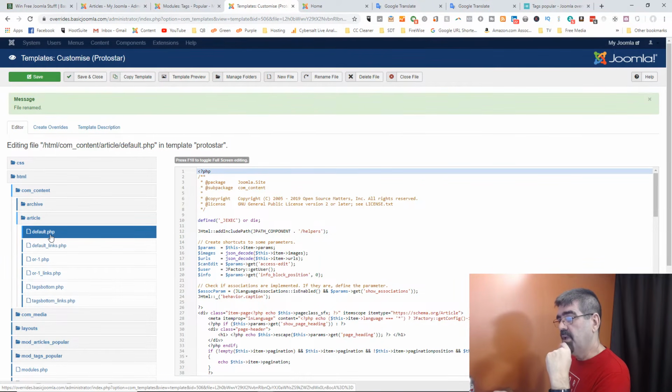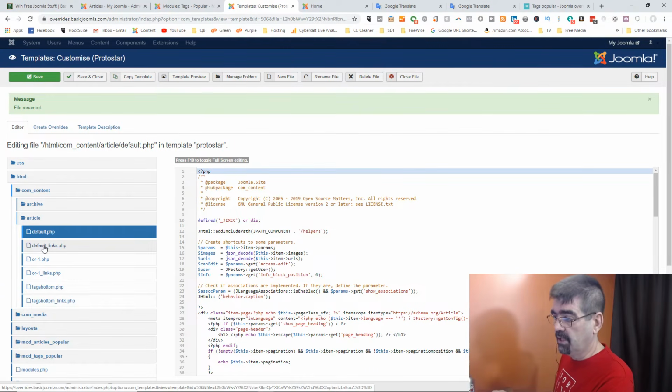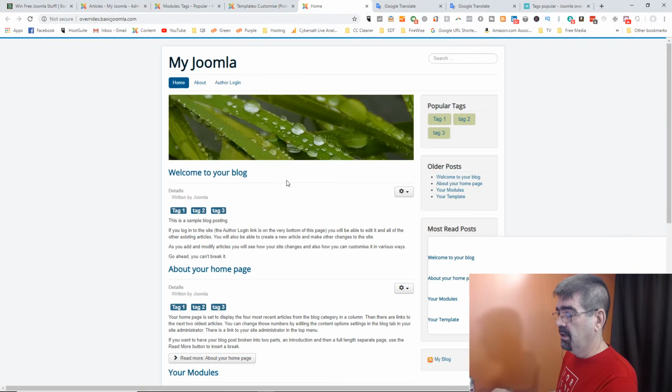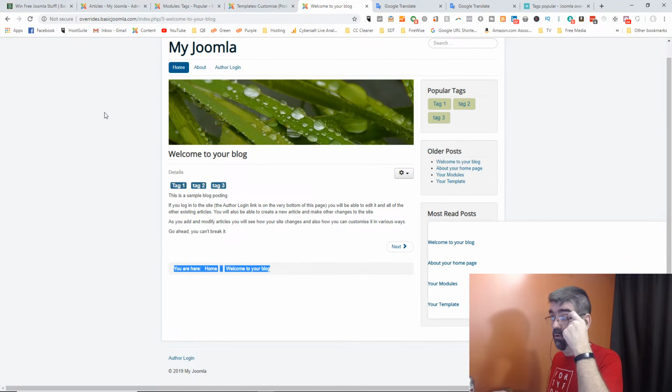When you have default.php and it creates a default underscore links, and you change the default.php, do you have to rename the other one that was created with it? No, don't need. I just wonder what they do. I know what default underscore links does. The second one, the default underscore links won't appear. They won't be available. And default underscore links is actually this part in the template, it's what it changes. But anyways, all right.